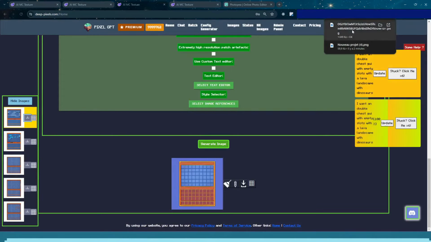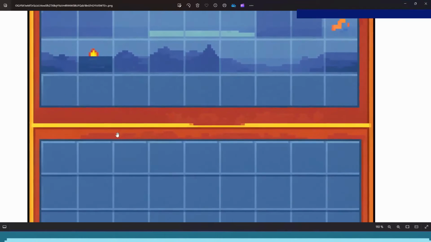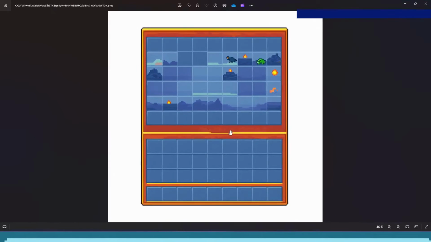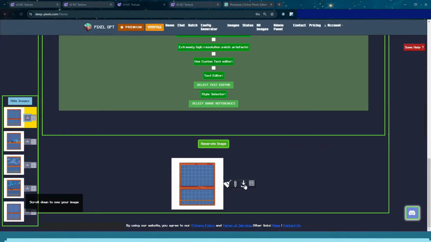The second one also, if you want, you can either just copy the cell of the slots and copy paste, because it's also adding some sky details here, or you can just remove the slots and put in the gray. To be honest, it's very easy to copy the slots and make it a double inventory. Still, some people find it too difficult. Okay, right, so I think this is one which is pretty good.